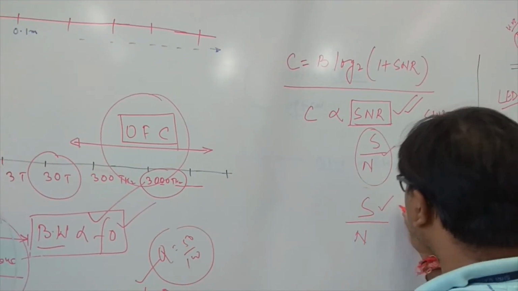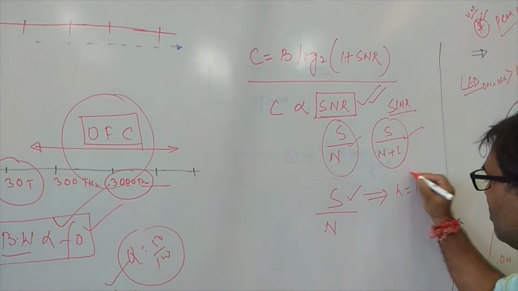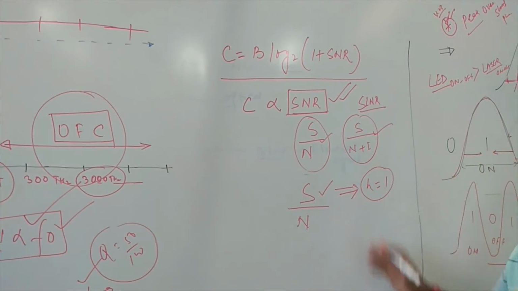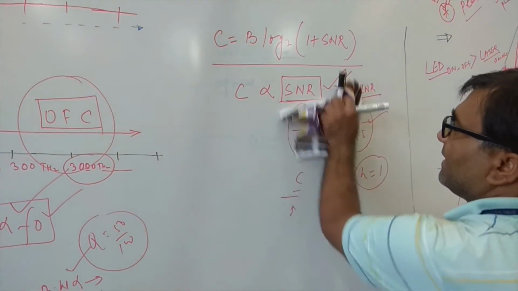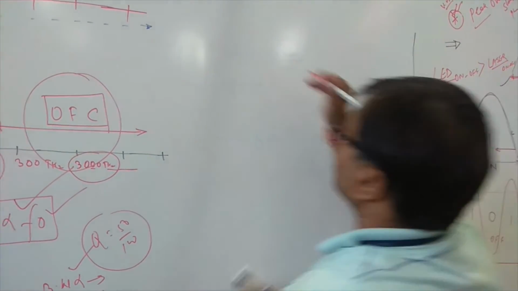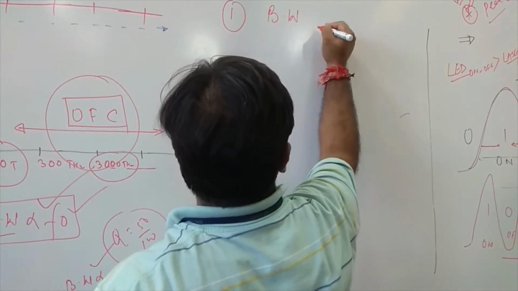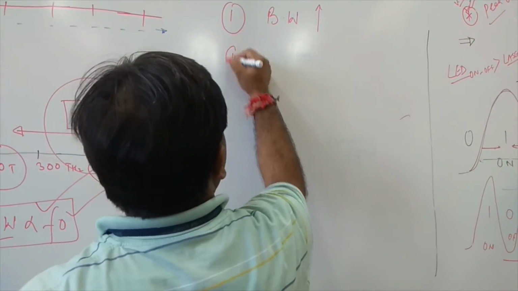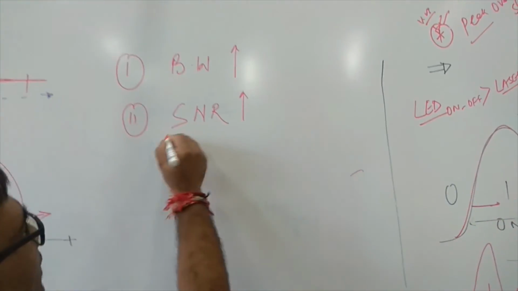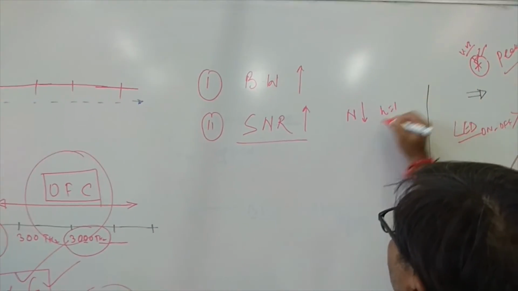But here signal strength is much stronger because h is constant, so noise impact is very less, right? As for the second concept I will add here in optical communication systems: first, large bandwidth, very large bandwidth, which I already proved. Second one is a large SNR. Why? Because noise is lesser and h is constant, right?